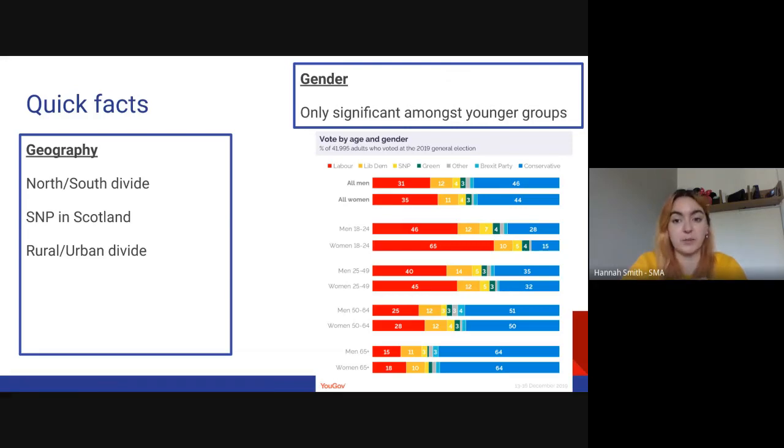So they're very reliable. What we see here is gender actually only really plays a part in those up to the age of 24. After that, those over 25, it's within kind of 5%. But if we look at men and women, there is a huge gap. That's about 20 percentage points there, because you've got men, roughly 46% voted Labour, compared to 65% of women. In terms of Conservatives, about 28% of men voted Conservative, compared to 15% of women. So that's a 13-point difference.